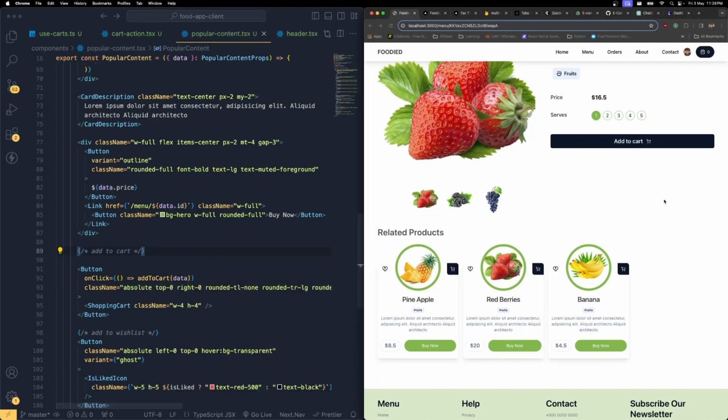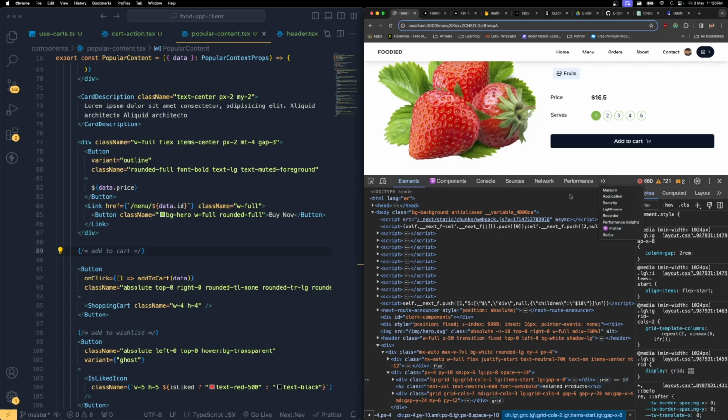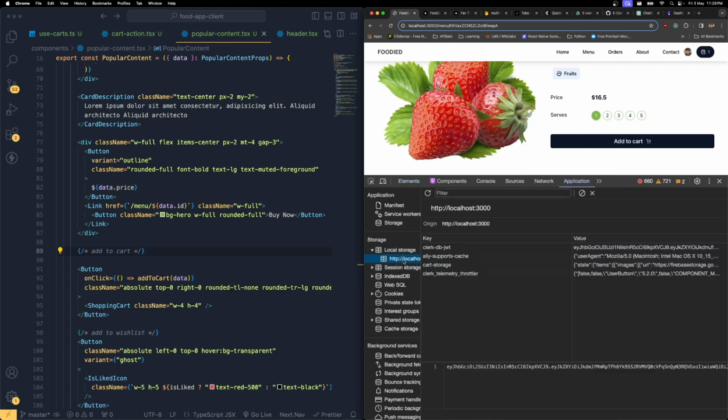So now whenever I click this, you can see item added to the cart, and I can see we have one specific item in it. If you click the same item one more time, you can see it is saying that product is already updated. Now if you check it over here in the inspect elements, go to Application, and right under local storage, you can see the cart storage. Inside that you can see the state, and the items, and the list of things, and you can see the quantity is 1. But now if I change the quantity, nothing is happening over here.